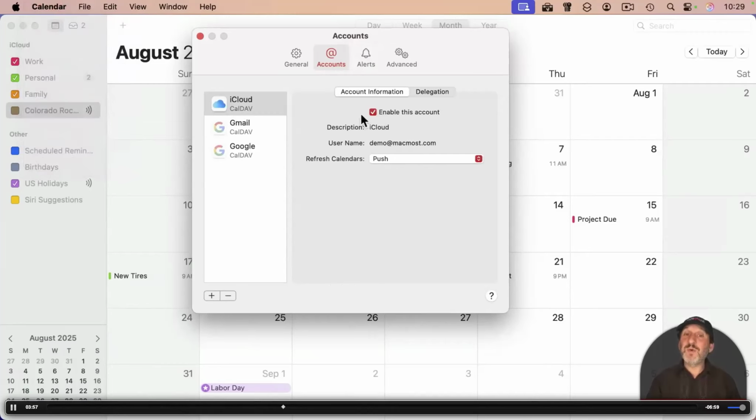Now you want to look through your different accounts here. And of course, for your main account like iCloud, you want to make sure it's enabled for calendars. But for other accounts, you want to make sure they're not enabled. For instance, this account may have a ton of different holidays that show up by default. And if I enable it, I'll see those events in this calendar. So I'll see a lot of the same holidays there twice.